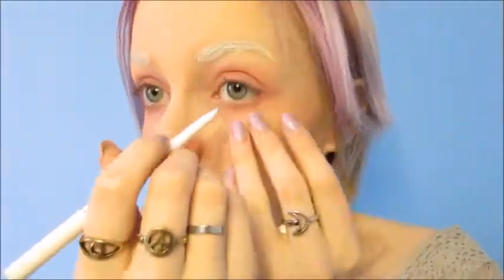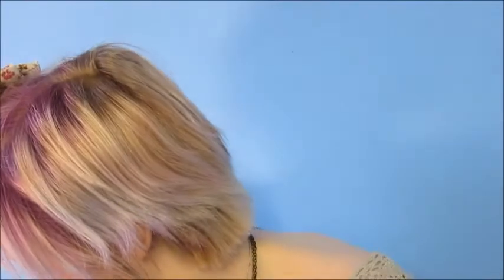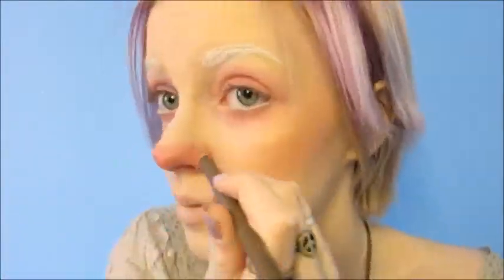This is just a white eyeliner pencil. I think it's from NYX. I'm using it on my waterline to make my eyes look bigger. Here I decided my nose wasn't quite defined enough, so I'm drawing a line on the top and the sides with a Ben Nye brow pencil.